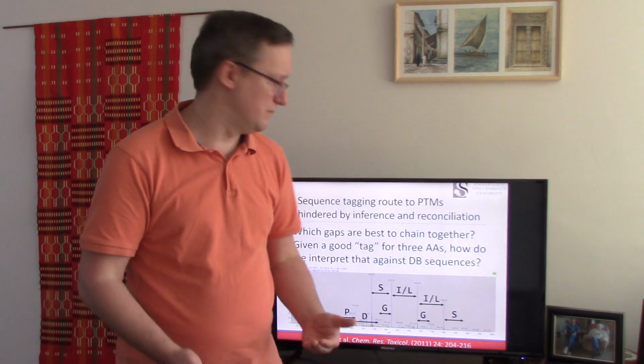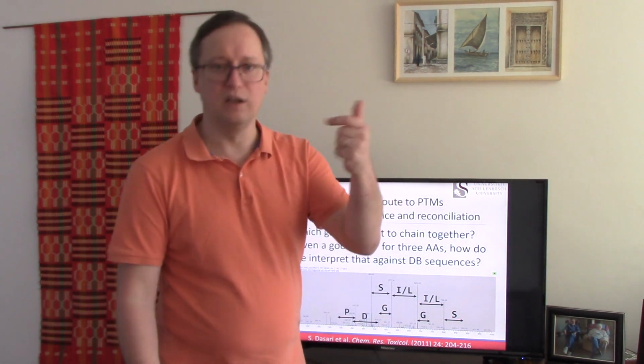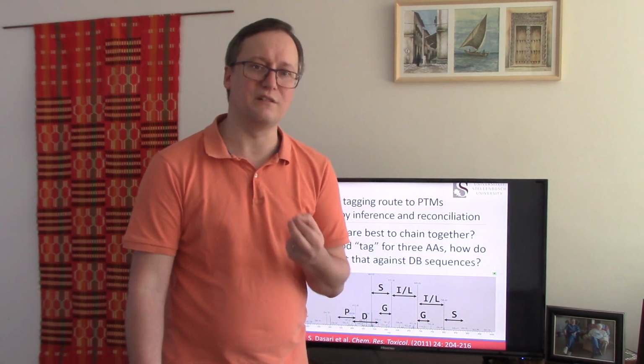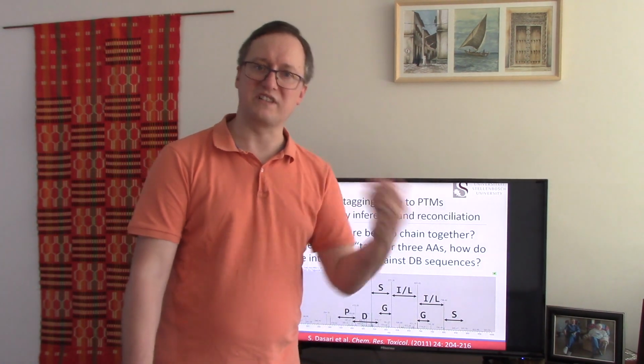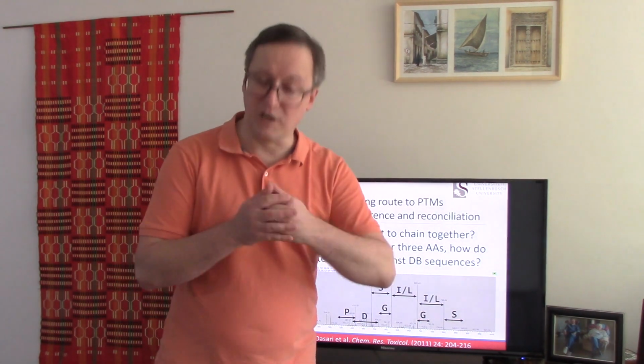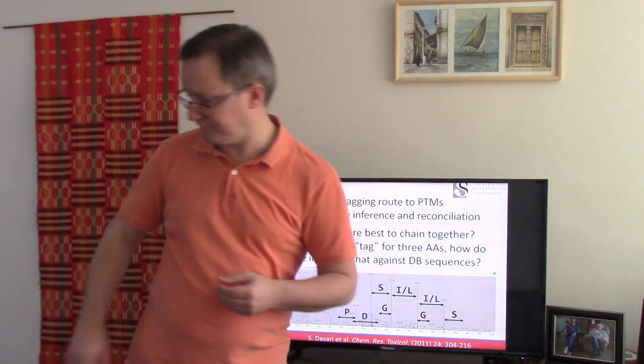It could represent a false positive, that this spectrum has been falsely interpreted, that this sequence tag is not real sequence. It's just a set of peaks that coincidentally happen to be amino acid masses apart from each other. So I frequently call this process of interpreting a sequence tag and the spectrum against the observed peptide in the sequence database the process of tag reconciliation. Sequence tag inference is followed by sequence tag reconciliation, and that might give us the complete sequence of the peptide along with the possibility of a modification.